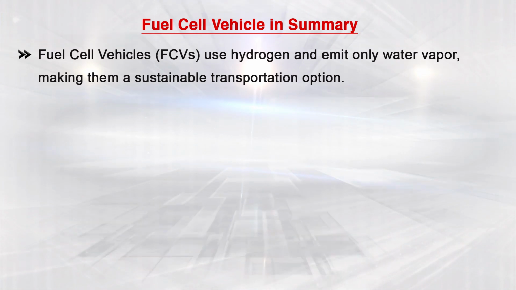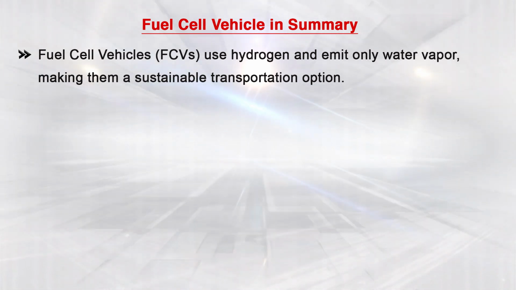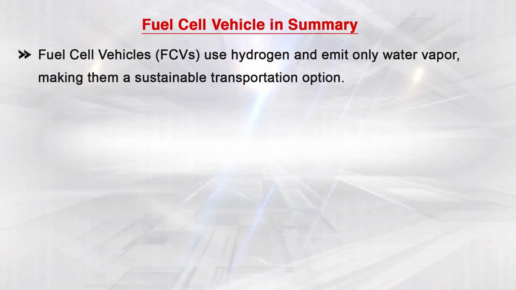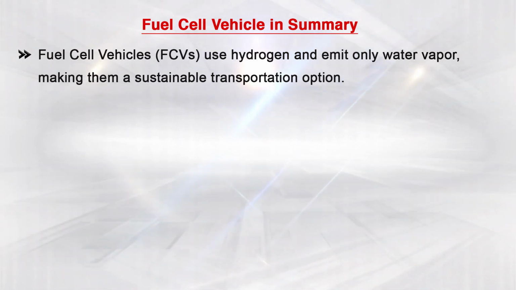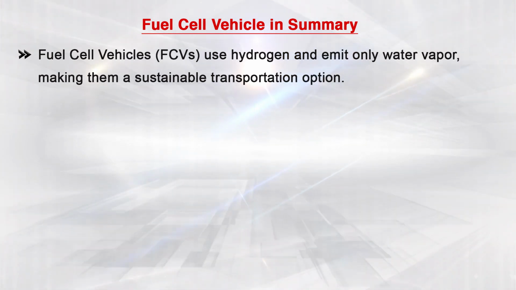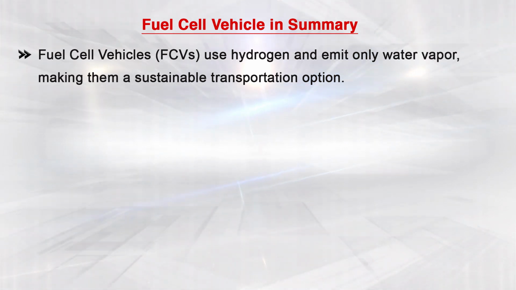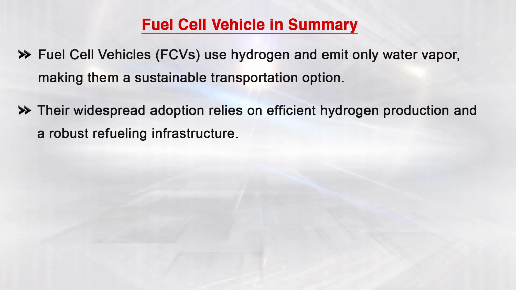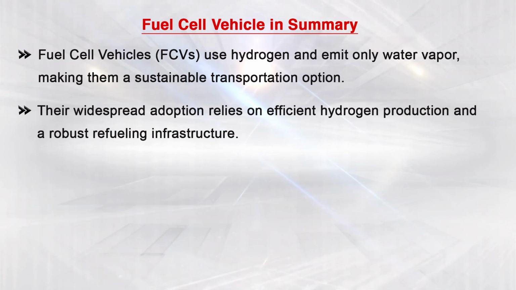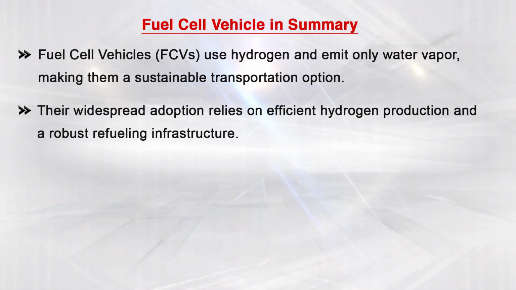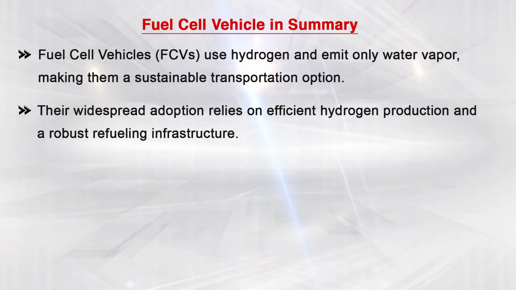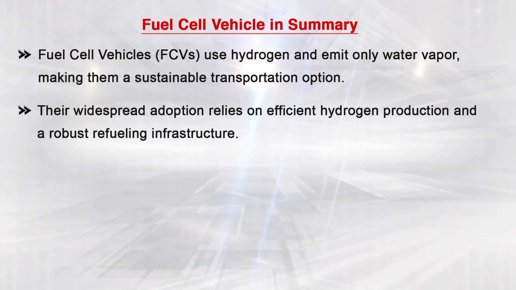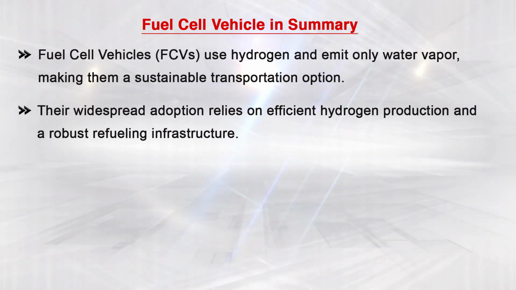In contrast to this vehicular technology, the fuel cell vehicles, which are powered by hydrogen, represent a futuristic approach to electric vehicle technology. Fuel cell vehicles promise zero emission with water vapor being their only byproduct, positioning them as a highly sustainable transportation system. However, the widespread adoption of fuel cell vehicles is contingent upon overcoming significant hurdles, including the development of efficient, sustainable methods for hydrogen production and the establishment of a comprehensive hydrogen refueling infrastructure.